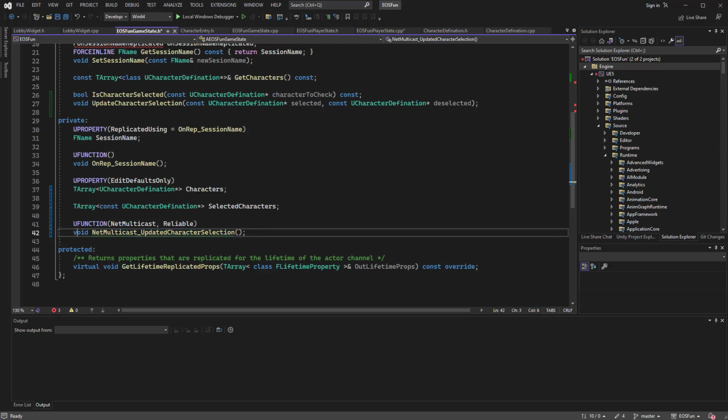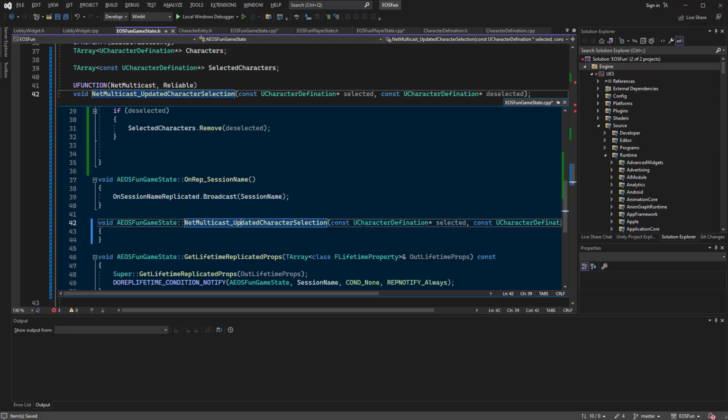Okay, and then we also have these two, I believe. And we do the implementation.